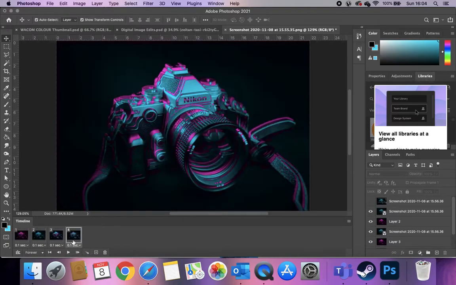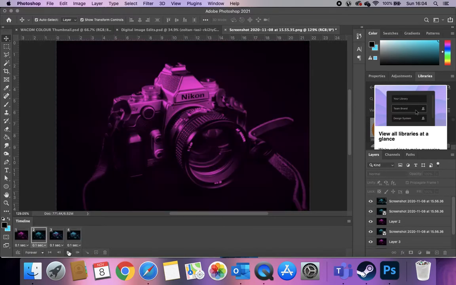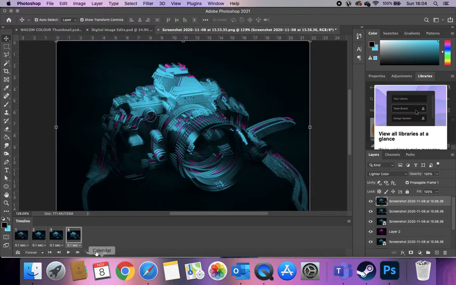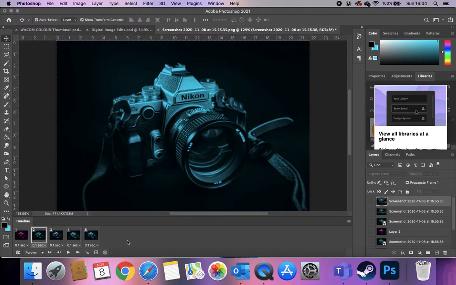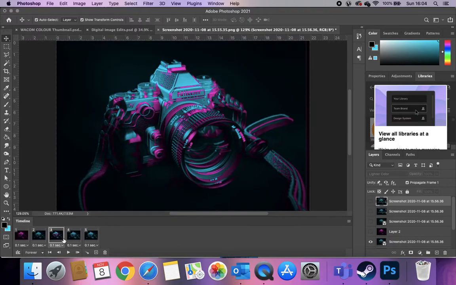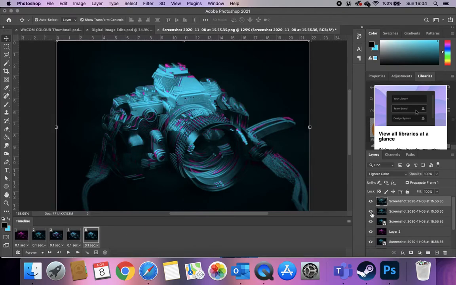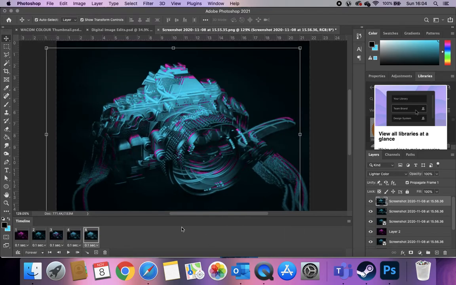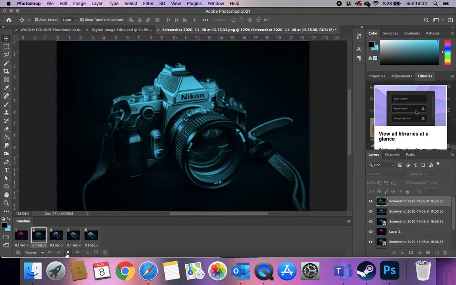So if I hide that and then go to my fourth layer and show that, and then I play that again, and then I'm going to duplicate that layer, I'm going to make a new frame, and again just going through and making sure you know what's showing on each layer. We don't want that top layer showing all the time. We do want it showing at that point, and then we do want it showing at that point, and we're just going to scooch it that way. So you can see we're starting to get some sort of glitchy effects going on.